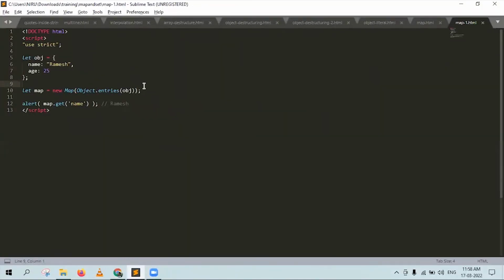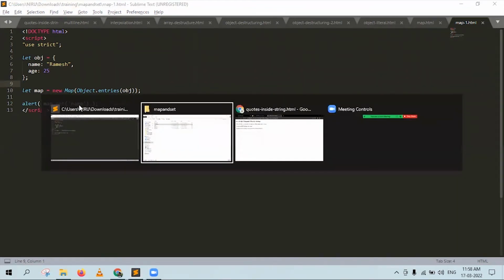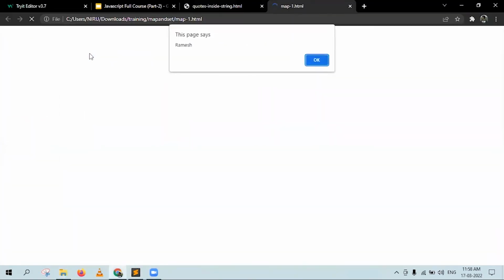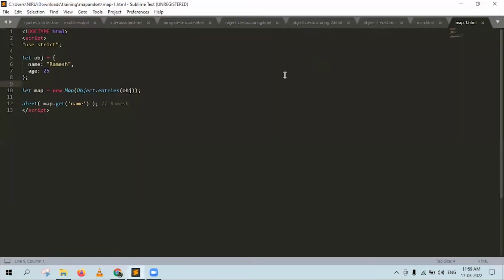Yeah, same thing. Here I'm actually using obj as a variable, and inside that variable I'm passing name and age. So now when I call this obj, it will return me name, because here I'm referencing name. Suppose if I reference age, it will return me 25. So for now, let's refer name. Yeah, it returned me Ramesh with window.alert. Alert or window.alert, both return the same thing.